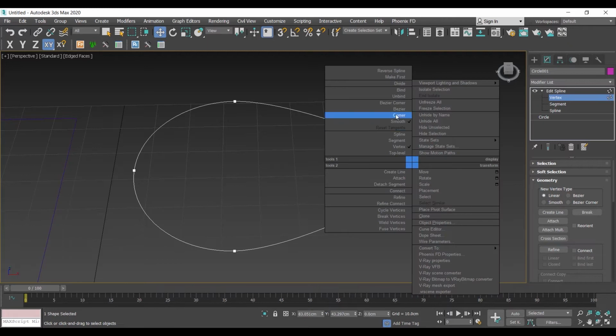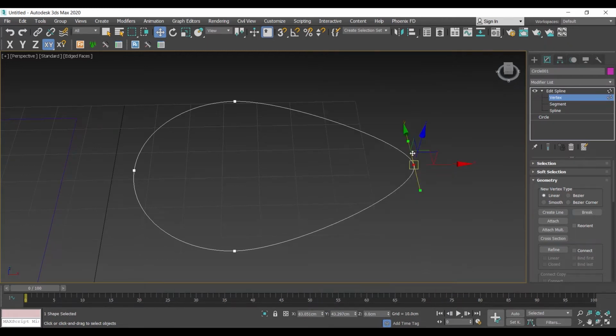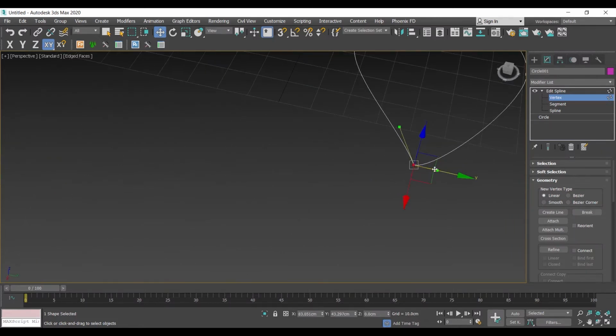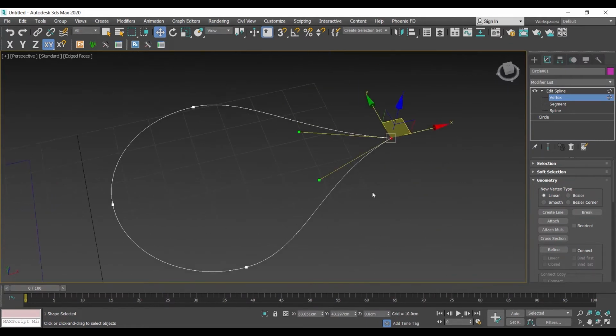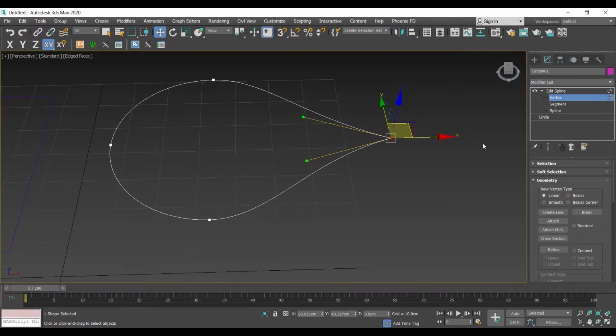Perfect. So I'm just going to go back to maybe, let's say, Bezier Corner. I like this shape. So I'm just going to move this like this, and I'm going to try to move something like that. I just made the move tool a bit smaller so I can select this. I'm going to go like this. Okay, great. This is my shape. I loved it, and I'm going to work with it.